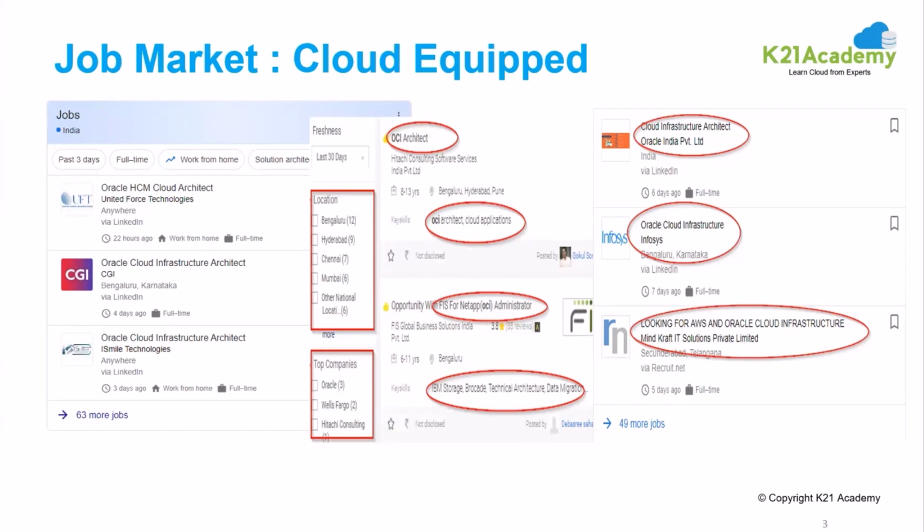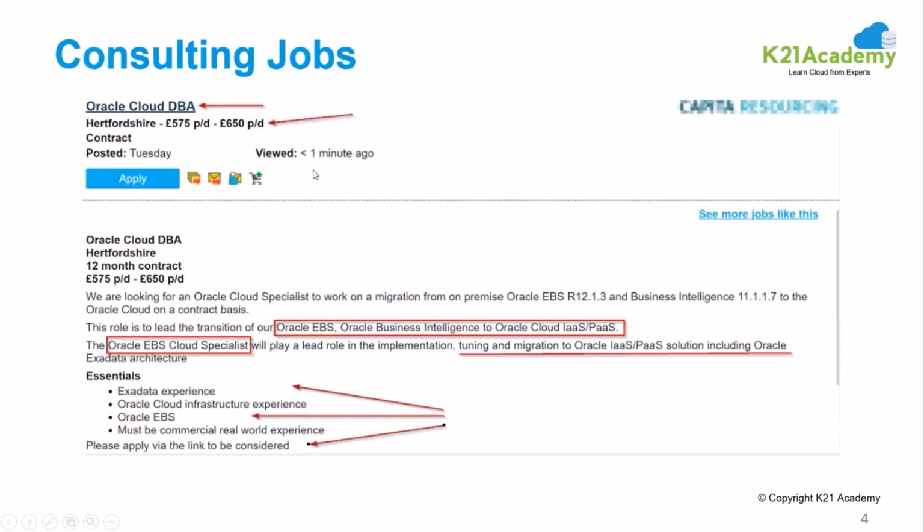Like before that I was on the functional side, now I want to go for a technical side. In that case, my total experience would be different, and the relevant experience would be different. Correct? So for that, we need to open the job advertisement. Then we need to see whether it's a total experience or a relevant experience. But most prominently, it's a relevant experience. For example, on this screen, we can see a job posting from outside of India, Hertfordshire, and here we see what type of skills they are looking for.